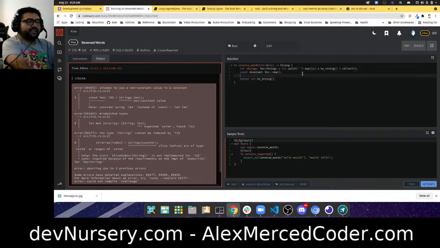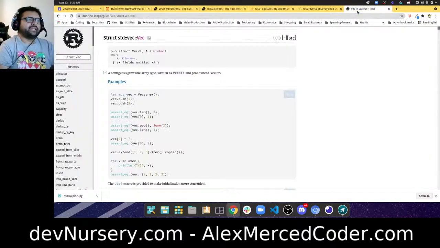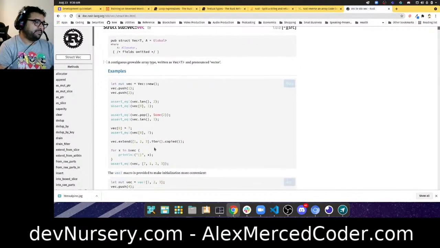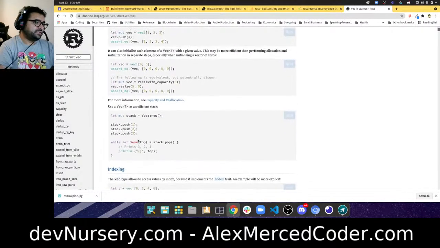So essentially for s in strings. Okay, what I'd like to do, actually, is there a way to just inject at the beginning? Because if I just keep injecting them at the beginning, that also has the same effect. Pop, pop, pop. Well, I want to push, but is there a way to do the opposite?